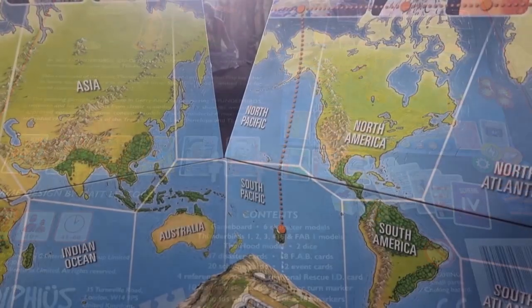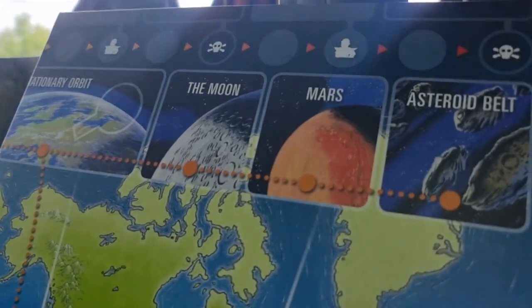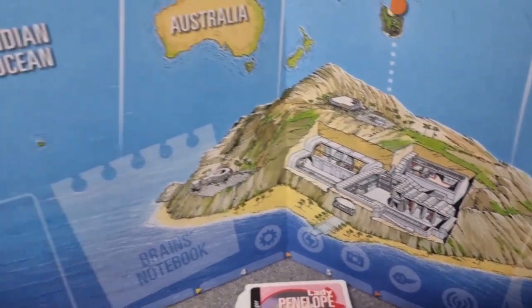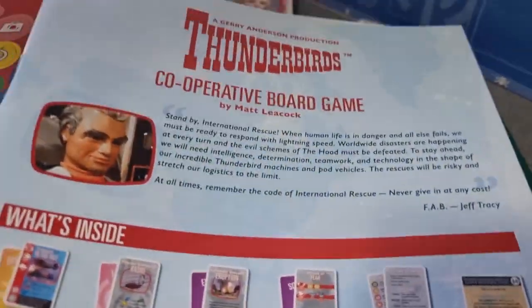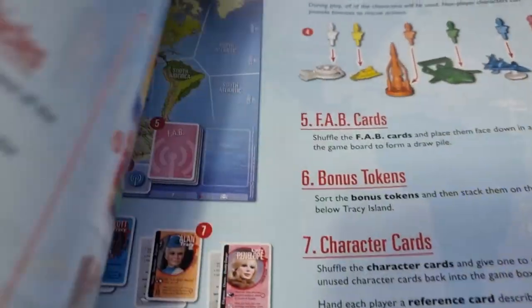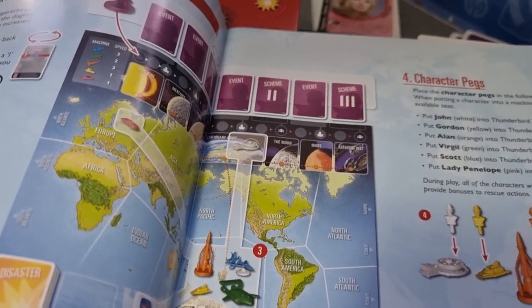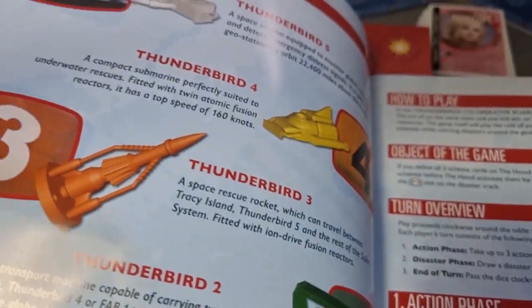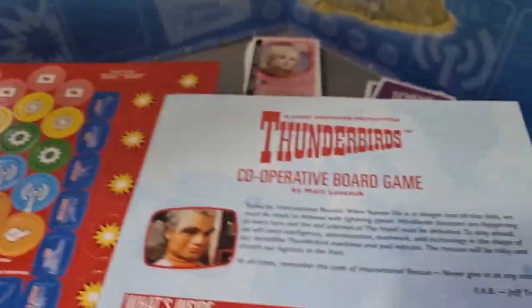Let's open it up and see what you get. You get a massive, quite heavy duty board with various different locations and then a world map. Tracy Island — lovely cutaway. Remember them in TV21? Like all these boards now, it folds out. You get an instruction novel — it really feels like a complicated game. I've not played it even though it's a solo one. I should really play it. Although to be honest I bought this when it was new, literally just opened it, took a selfie, and it went up in the attic and I forgot about it. So it's got full instructions — very lavish, very nice and glossy, almost magazine-thick in its own right.